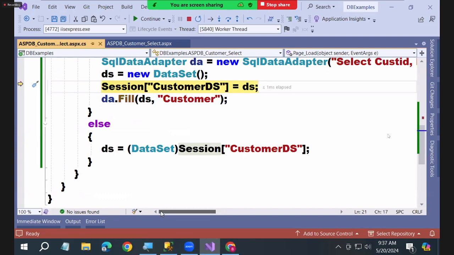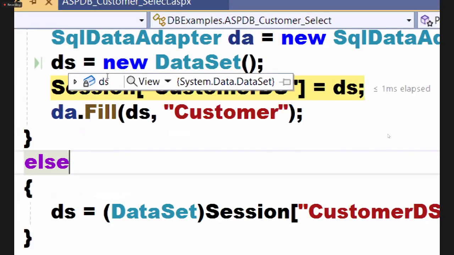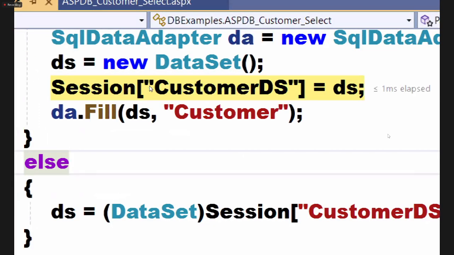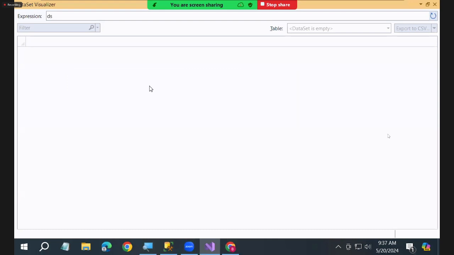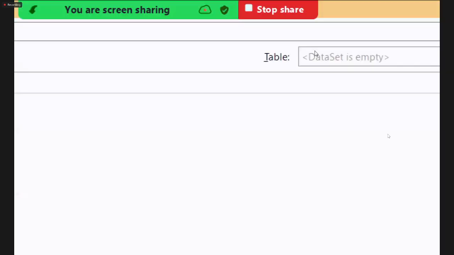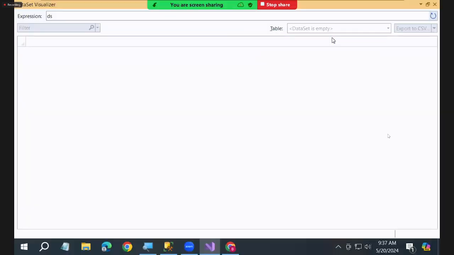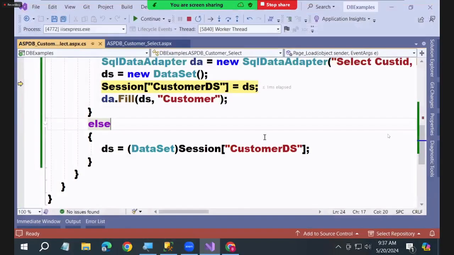Last class I showed you, empty. You can see. Right. If you generally put your mouse here, you'll find a view option. Click on it. Okay. Well, just a second. Now watch again. The Fill method is going to load the data, correct?